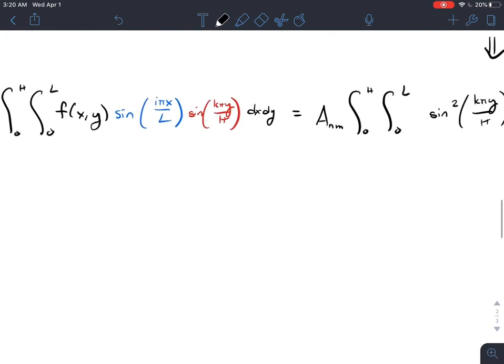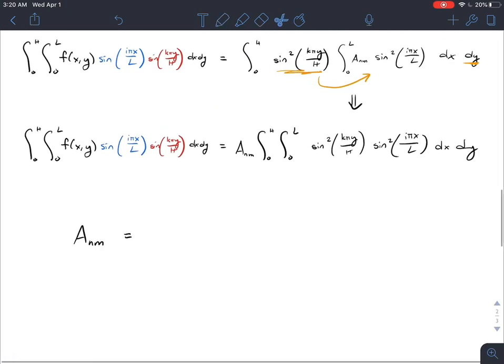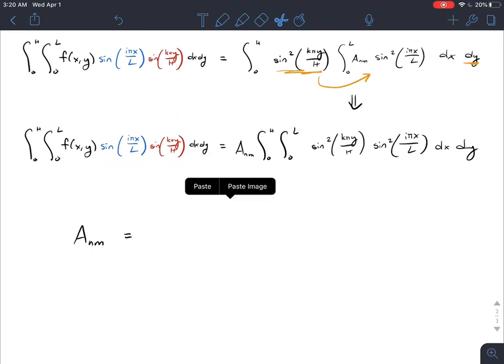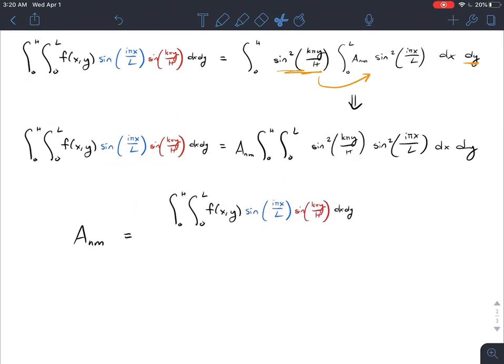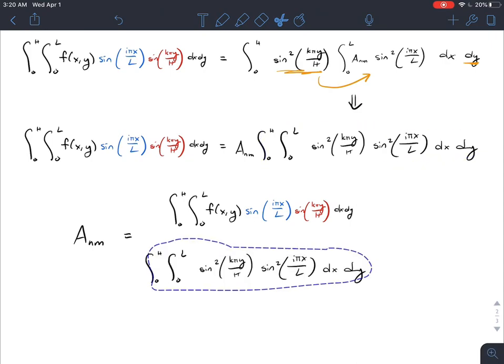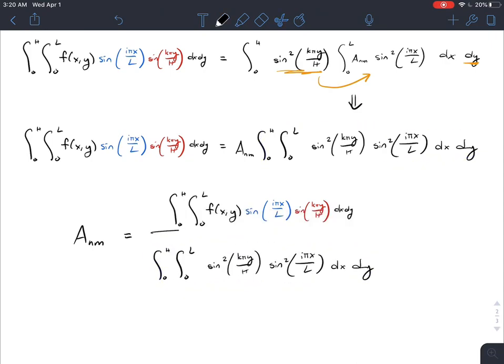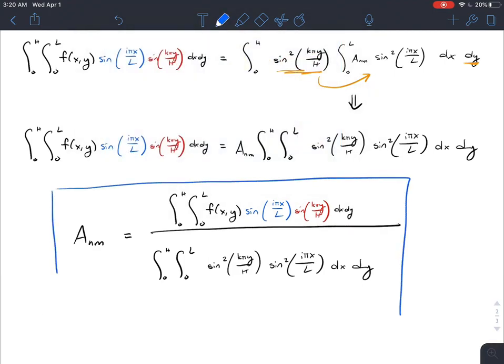And what you hopefully should see now is that if we solve for a and m, which is a constant, remember that, we basically just divide the left-hand side by the right-hand side, and what we end up with is the formula that you guys more often see than not of multiple dimension orthogonality. And this is all it really is. It's nothing more than this. It's just essentially applications of orthogonality in multiple conditions.